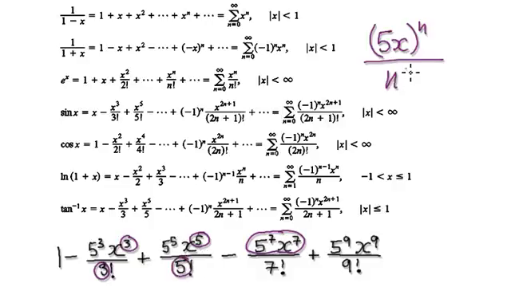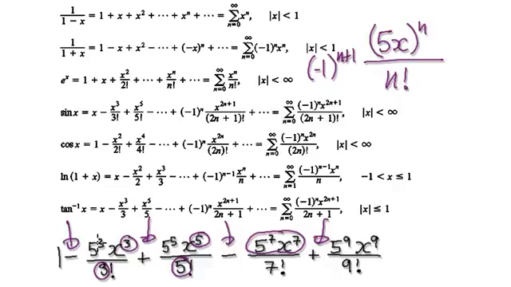So in your mind, picture this. It's got to be, because this has to match up with this, because this has to match up with this, and then here you've got minus, plus, minus, plus. So you know you're going to need an alternating component to this. So it could be n, or it could be n plus 1. We just don't know at this stage.